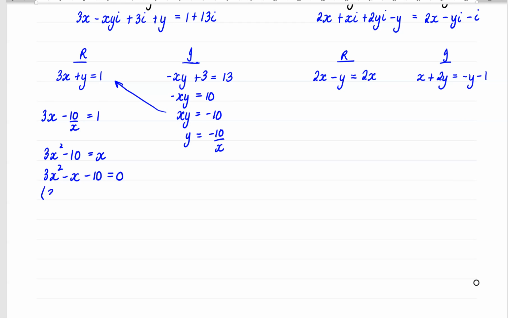The only way to get the 3x squared is to go 3x times x. And what are our factors of 10? We've got 1 and 10, 2 and 5. So 3 2s are 6, and if I put the 2 there, 3 2s are 6, and then I've got the 5, that gives me the difference of 1. So I want it to be minus 1, so that means it has to be minus 6 plus 5, and then away we go, and you can solve that. Okay, this one's going to end up quite nicely, I think, so we'll leave that for you.